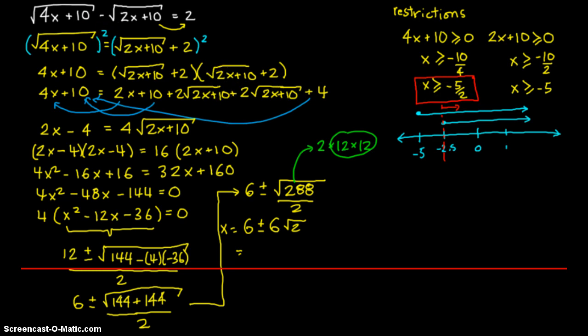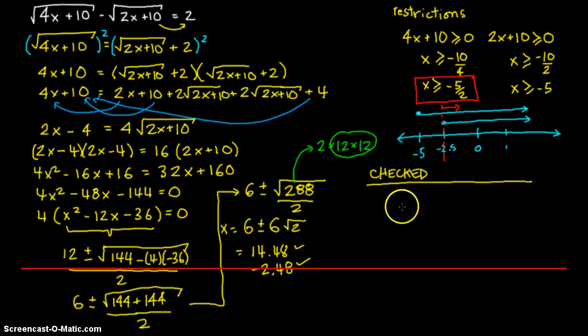So you might have pulled out your calculators and figured it out. What you've gotten would be 2 answers. 14.48, well above negative 2.5, but also a negative 2.48, very close to negative 2.5. I think it gets in by the skin of the teeth. I'd probably say, okay, they're both good so far, but we haven't actually checked them. Now, what you're wanting to do when you're checking, and I assume you already know how to do this, but let's remember that after all this work, we still haven't actually checked the answer.